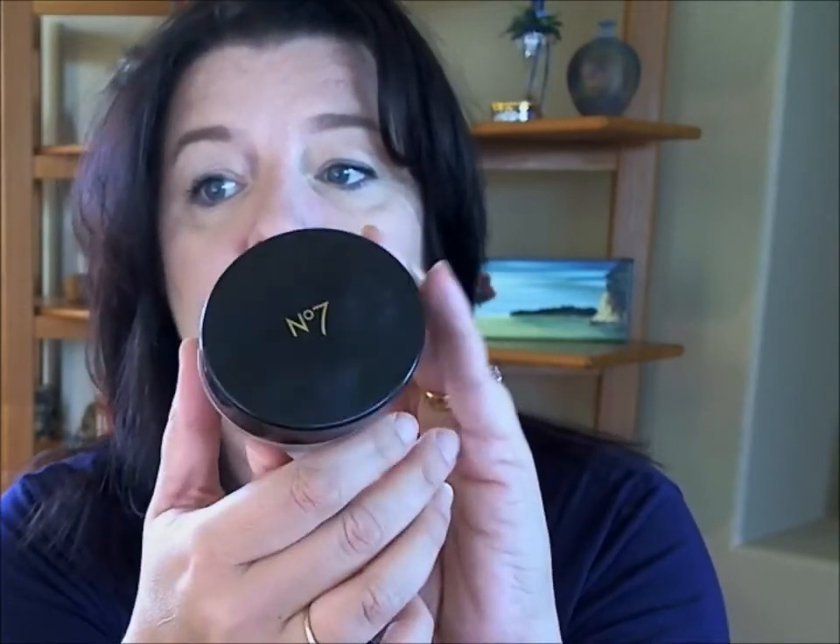The one I'm actually wearing today is a powder finish makeup — it's Boots No. 7 Intelligent Balanced Mousse Foundation in 20 Blonde. I really like the finish, I like the powdery finish. But I'm really after a liquid makeup that I can use with a separate powder. This is really easy to apply — I use my fingertips, and sometimes a little brush to help finish it off. But I want a new liquid makeup. If I can't find one I like, I'll probably go back to my long-standing foundation.